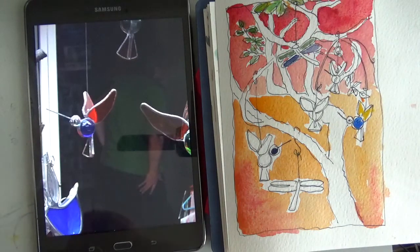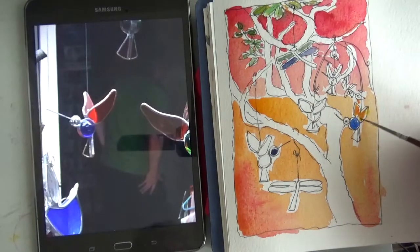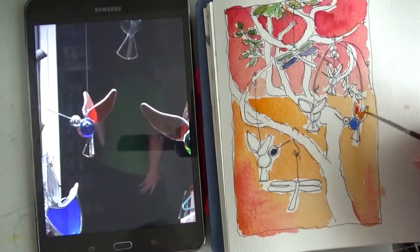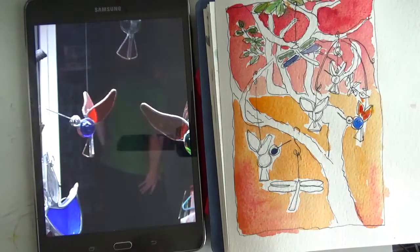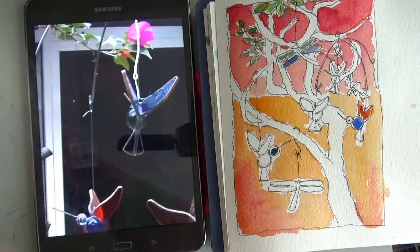Let's bring the red in. I'm just going to use the permanent rose over top of the yellow and see if it'll... Well, it's going to turn orange. Kind of like it's reflecting the wall. Okay, we'll leave that for now. And the other one was more bluish and green. Okay.